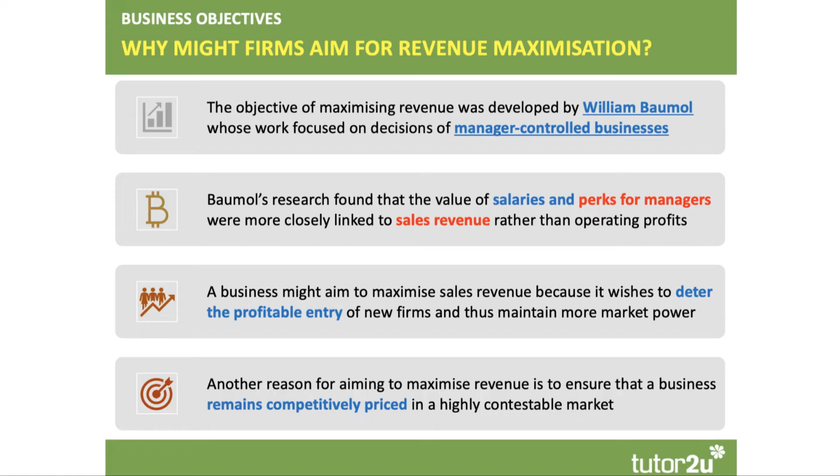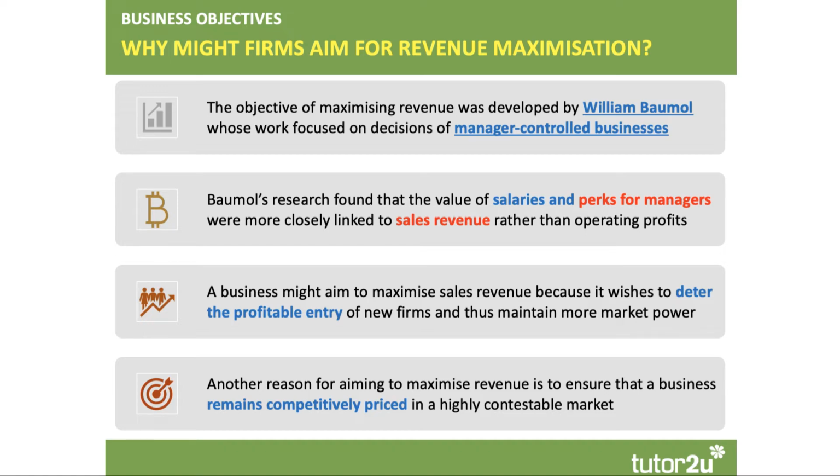There are other plausible explanations. One is that a business is just trying to deter the profitable entry of a new firm. So they won't necessarily charge a high profit maximizing price. They may just keep the price a bit lower, earn some extra revenue, and just make it harder for a new firm to break into a market.